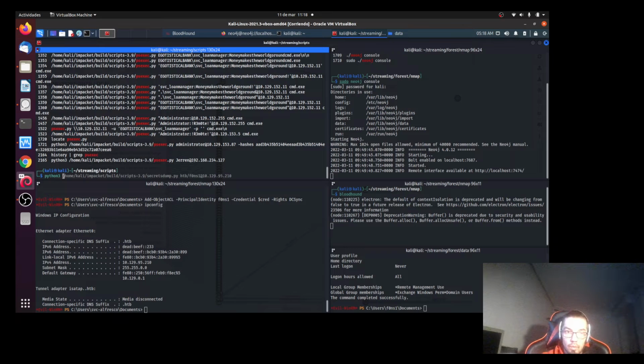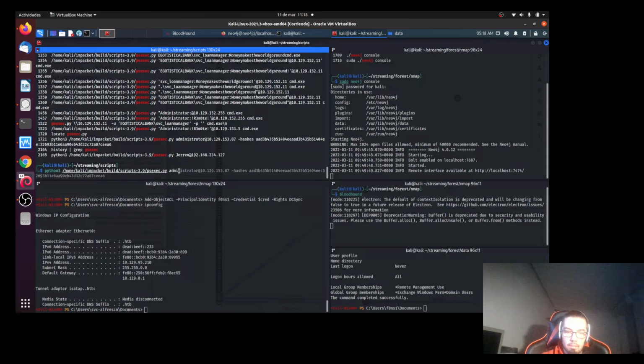Python 3 we can use home Kali Impacket build scripts psexec, administrator, the target IP, minus hashes that contain this one, hashes, yeah hashes, and the IP of the system is this one.